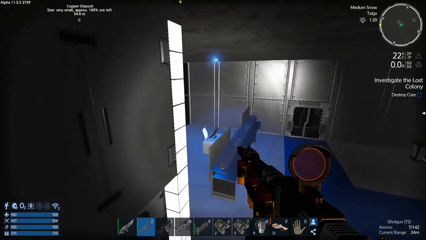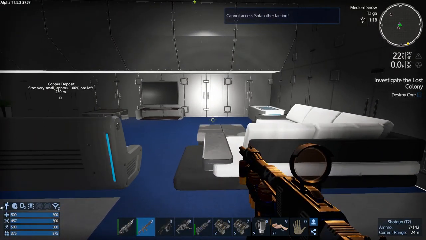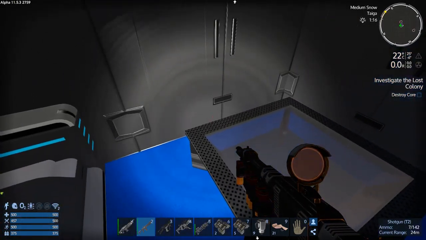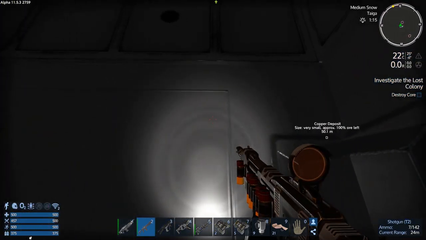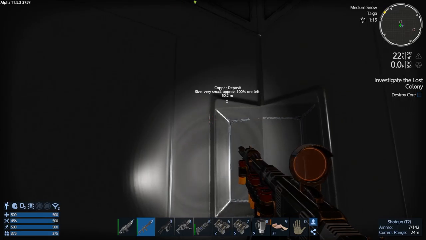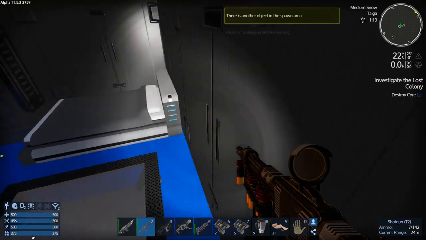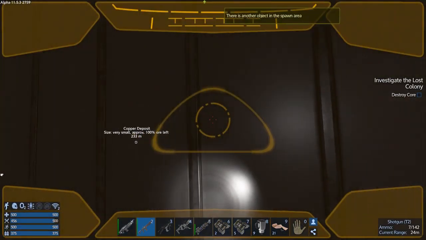Okay, so let's... Is this only one high? Oh no, if we stand here and then go like this, we should be able to spawn our drone right here. No? No? Come on. There we go.